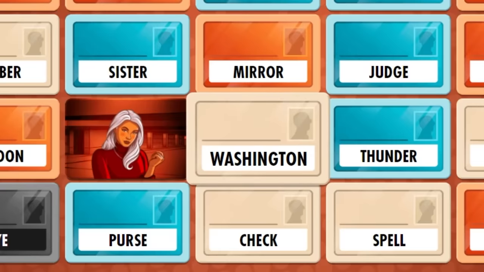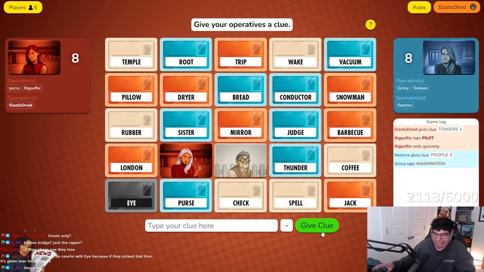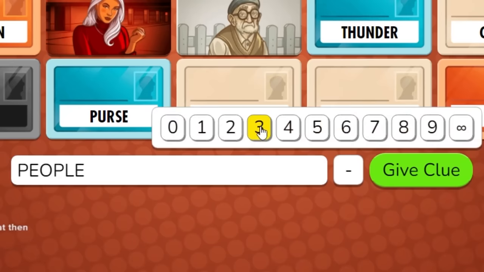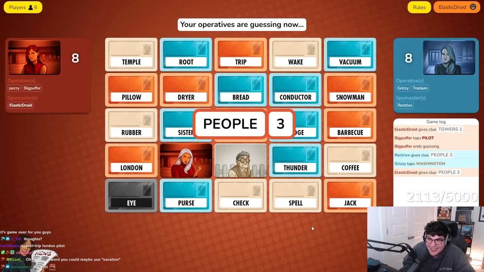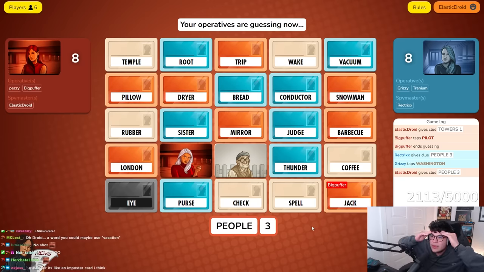It's gotta be Shirley, right? Washington. Guys, this is huge. This will be super easy. You didn't read a lot. Guys, this is huge. It'll be super easy. You jumped the gun. We have people three, too. Washington. Wait. Okay. What? Okay, Jack, yeah?